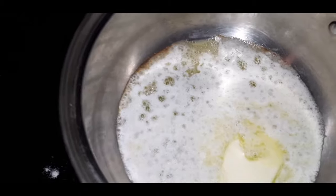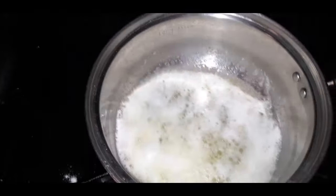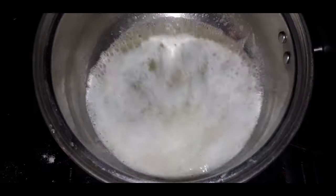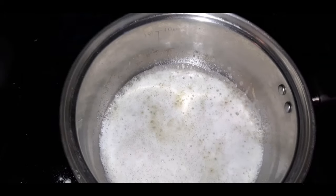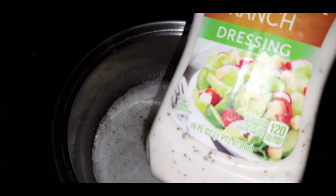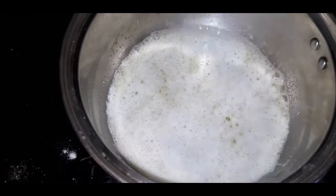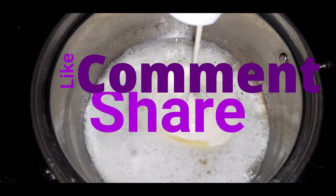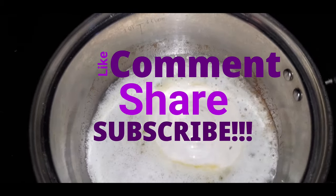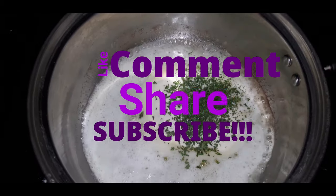Be back. All right, YouTube fam, so right here we have our butter that is getting nice and brown. Make sure you can see it. See? Butter getting nice and brown. So to my butter, I am going to add some basic ranch dressing. Basic, nothing fancy. Just about that much. And I'm also going to add some parsley flakes for a beautiful color, just like that.